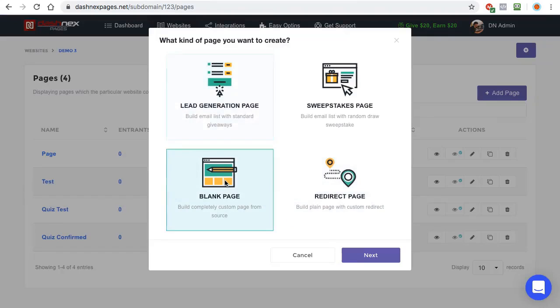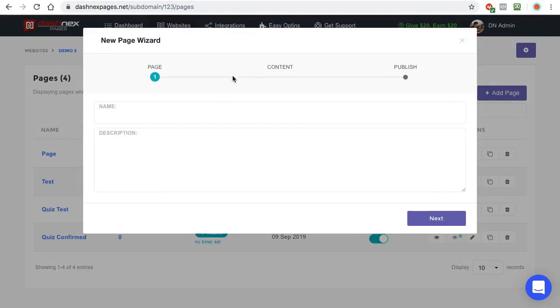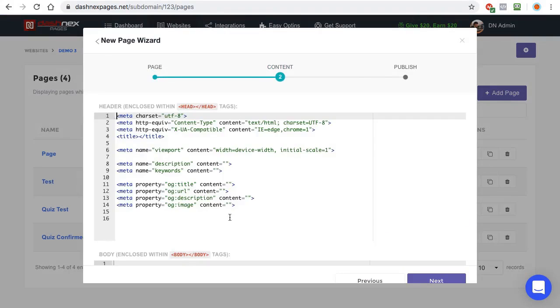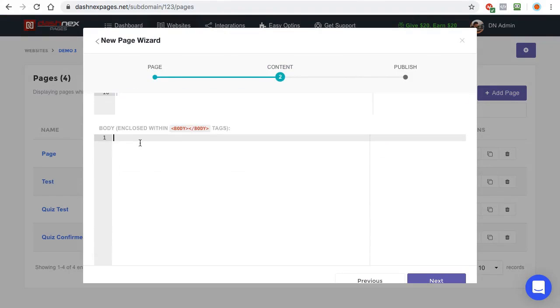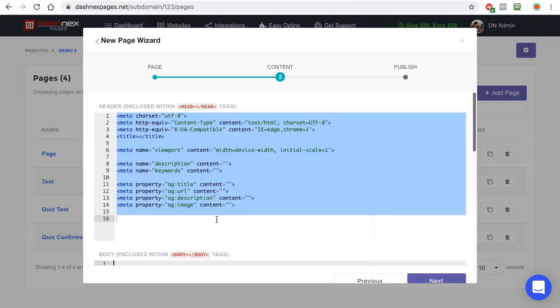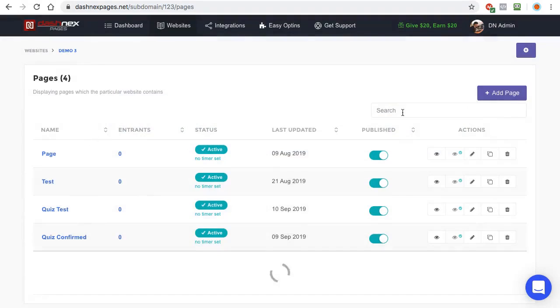Then we have the blank page. And blank page is basically just a place where you can enter HTML code. So you can enter HTML code on the top, HTML code at the bottom, and you have any kind of page you want, right? And that's where all those templates that people can buy on Theme Forest and things like that come very handy. They can just buy a template, update the text, and then just copy and paste it and have a beautiful website right there, right?